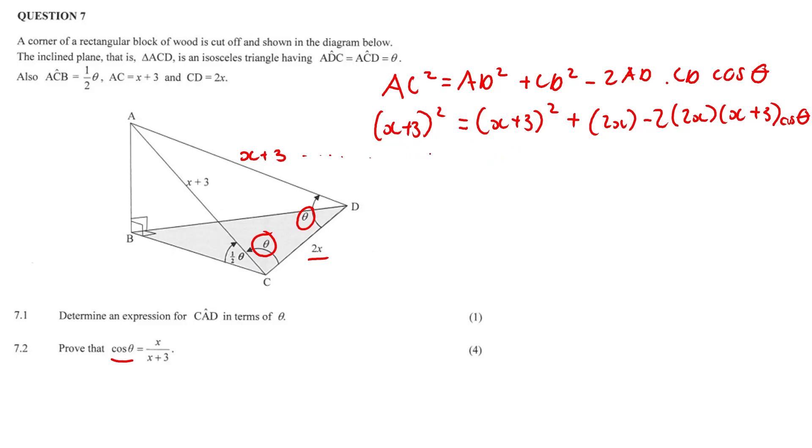Okay, now we need to simplify it. Some basic algebra. I'm not going to go through it too much. This is more a trig video. So if you simplify the x plus 3 squared and this x plus 3 squared and factor in the 2x, it will give you 4x squared. Negative 2 times 2x gives you the negative 4x. Don't forget the x plus 3 cos theta.